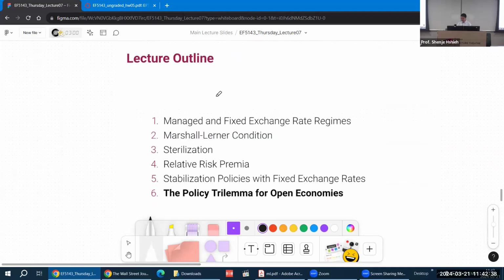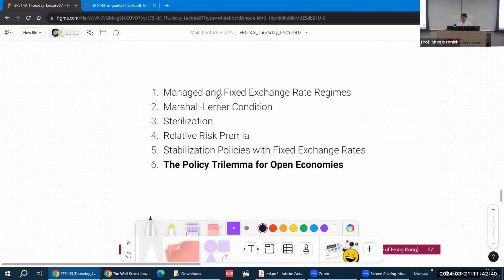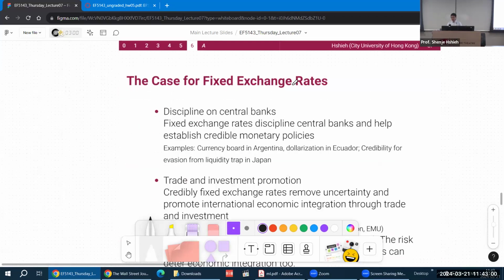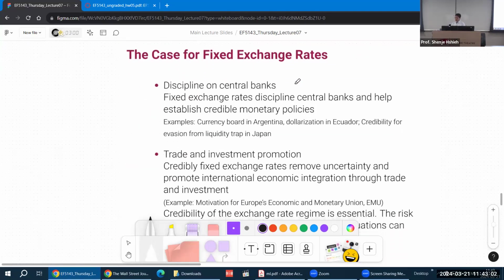All right, so for the last few minutes of class, I will talk about the trade-offs between those two extremes I talked about at the beginning of class, right? Fixed exchange rate, you get some pros, you get some cons. Flexible exchange rates, you get some pros, you get some cons, but you can't have all the pros. You cannot have all the pros because things will be violated, such as UIP. Okay, so let's talk about those pros first, of each of those types of regimes.